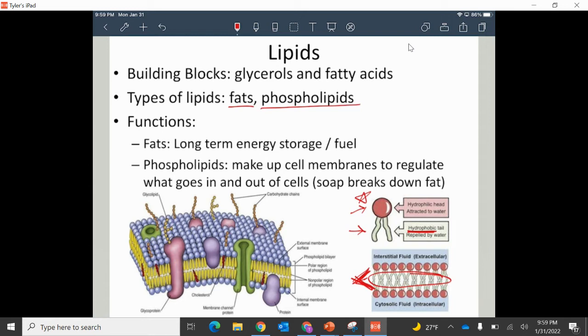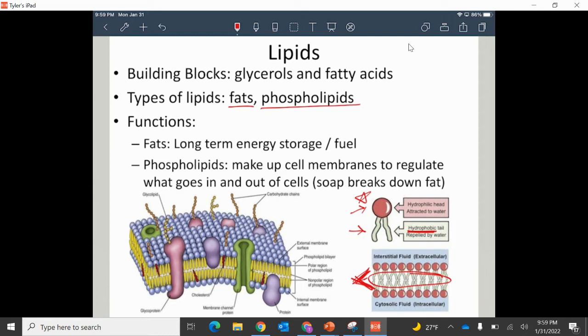Oil and water don't mix, and so those tails really repel water well. When cells are trying to keep water from dissolving them, well, water dissolves just about anything. So how do you keep water from dissolving our cells? Even when your cells are bathed in water and you're 70% water, it's really those phospholipids, that macromolecule there, that really helps protect your cells and keep them from getting dissolved. And it really helps regulate what goes in and out.